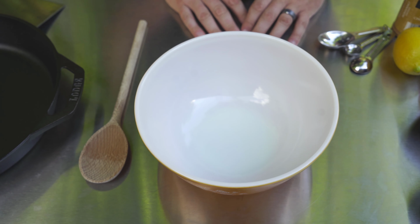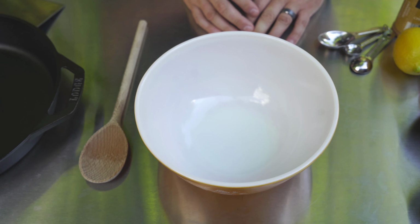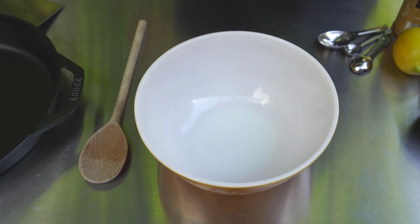All right, so two parts to this. First, we're gonna make our topping, then we're gonna make our filling. So let's start with our topping. To get started today, we're gonna start with 2 cups of all-purpose flour. Each one of these little containers that I have here is roughly a cup. So there's 1, and there's 2. 2 cups all-purpose flour.